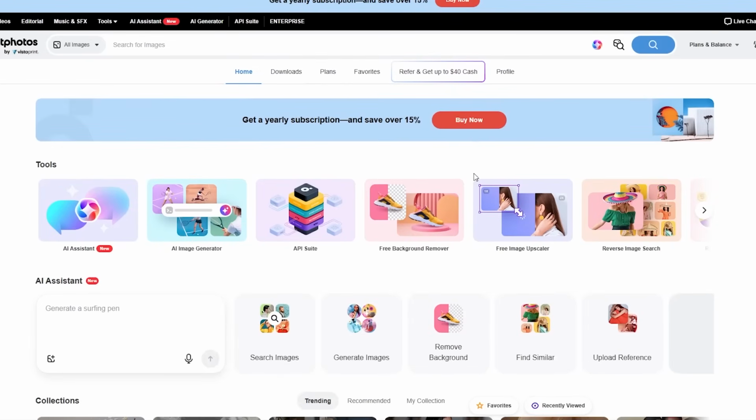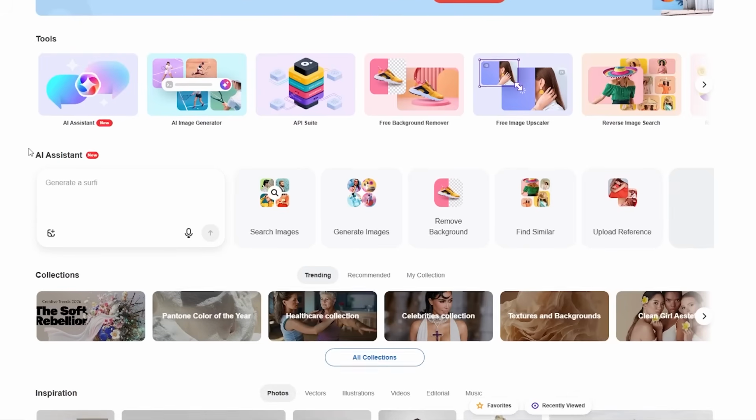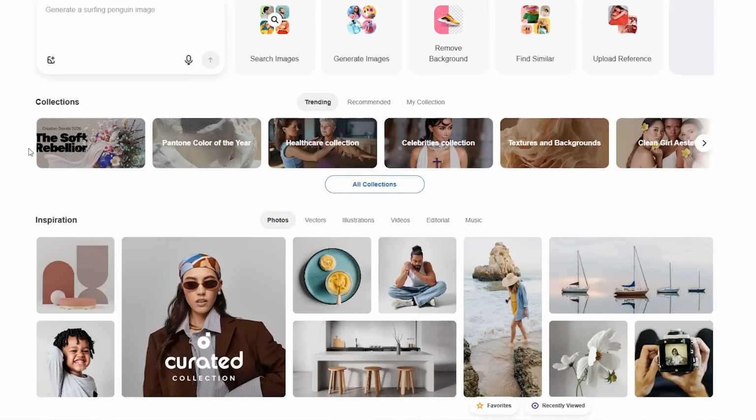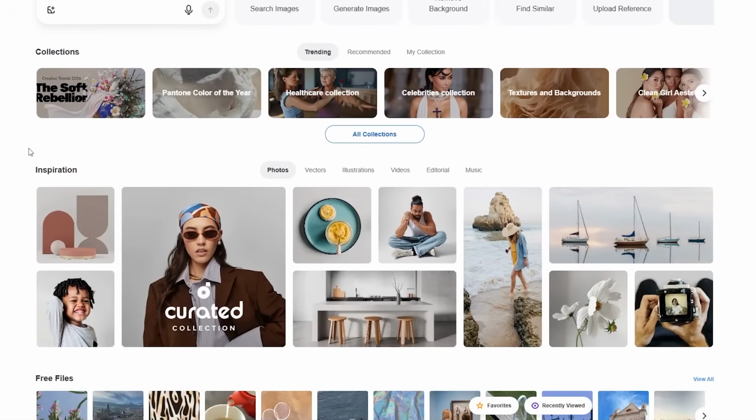Firstly, what actually is Deposit Photos? Now, traditionally, Deposit Photos was known as a massive stock asset platform. People used it for stock photos, videos, illustrations, templates, and marketing assets. So basically, it was a giant creative library. But now they're actually integrating AI directly into the platform. And honestly, that is the smarter move. Because in 2026, creators don't just want to search for content anymore, they want to create content instantly.